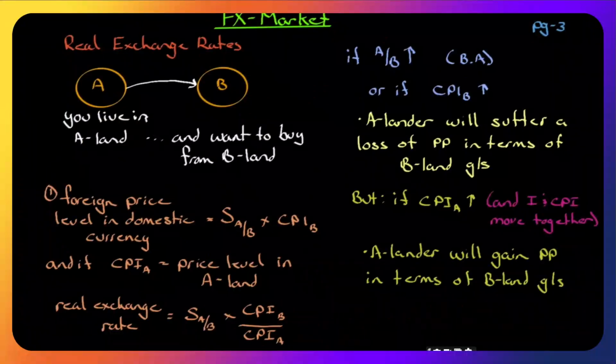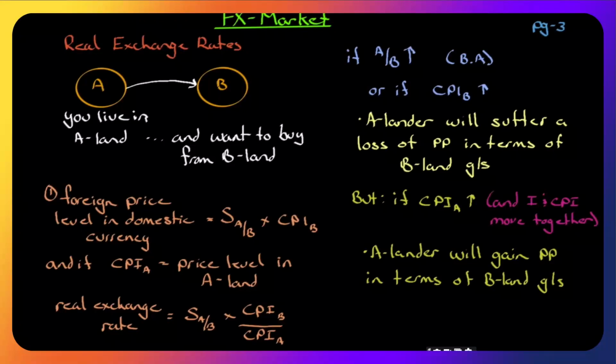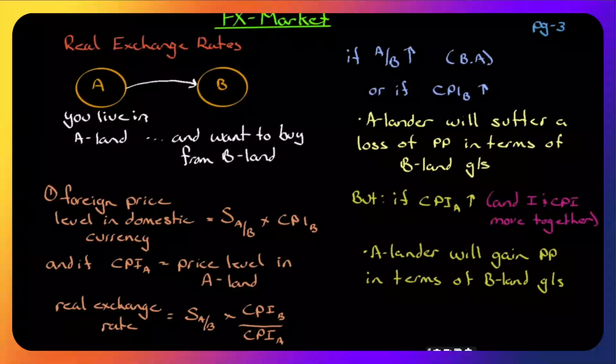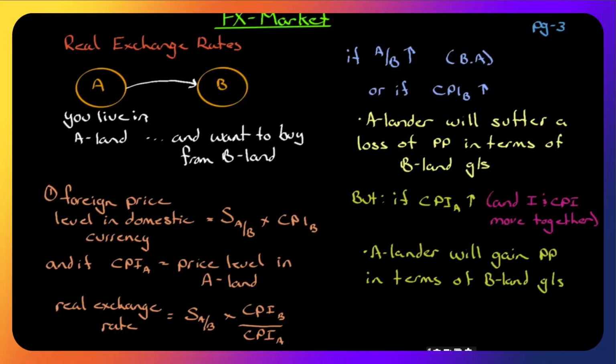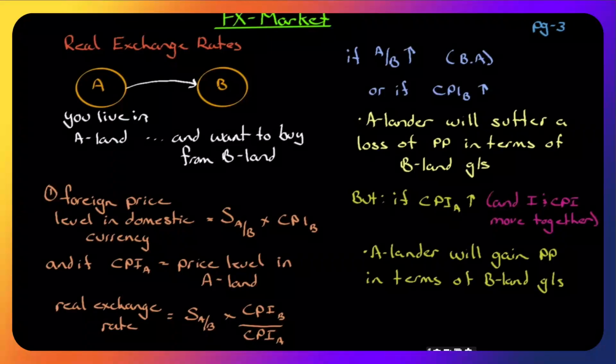Let's look at real exchange rates. And real exchange rates, you can't see them. You're never going to look somewhere and say, well, there's the nominal exchange rate, there's the spot rate. Where do I look to find the real exchange rate? You have to construct it yourself. So most places don't even bother, because even if you did construct it, well, you can't buy at that exchange rate. You either want or don't want the currency at the nominal exchange rate. But there is some benefit to looking at the real exchange rate.